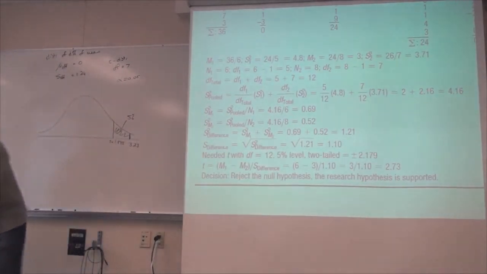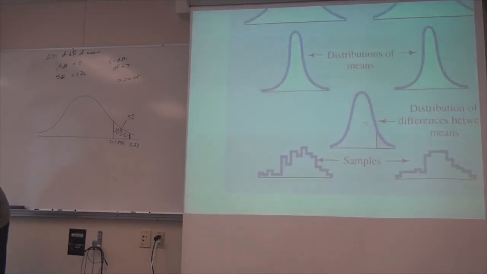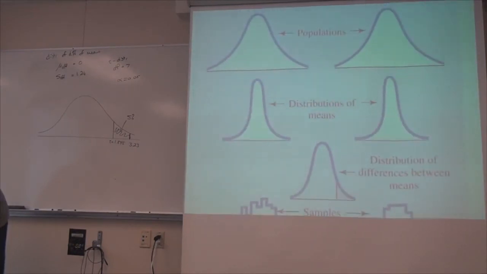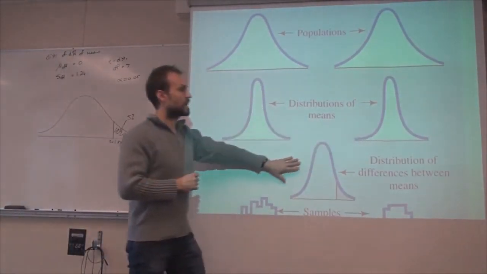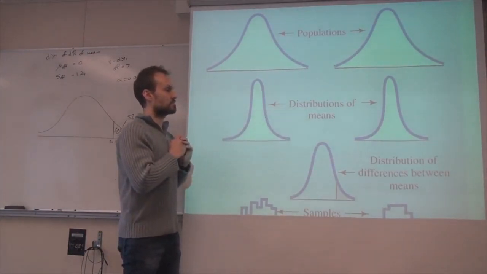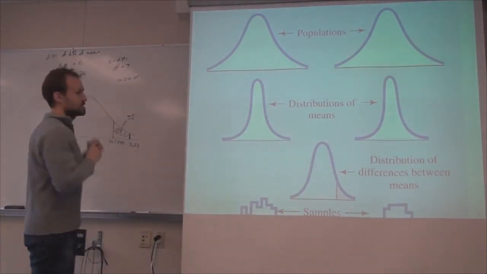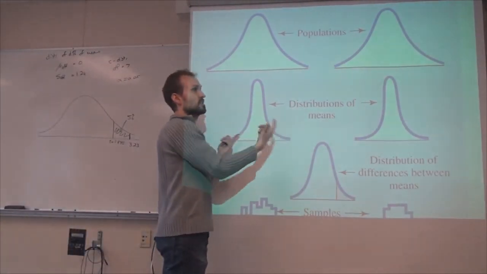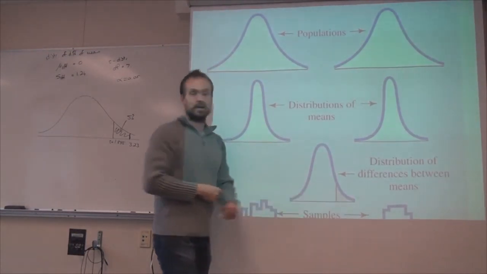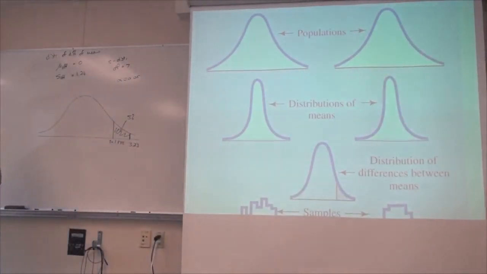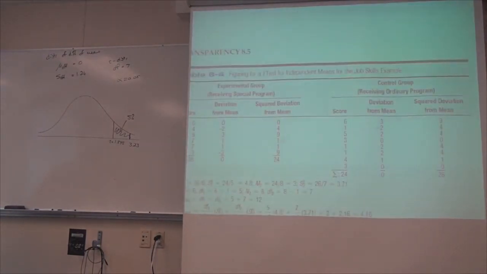Then when I pull them together, let's go visualize again. You'd think I'd put the slides one next to the other so I can just click once, but no, not that smart. So I now have these two. When I combine them for my comparison distribution to use the t-test, I'm looking at the differences between them. Difference between the two means. Well, the null hypothesis said they're the same, so the mean here is 0. And the variance for the comparison distribution of differences is the sum of the two variances.